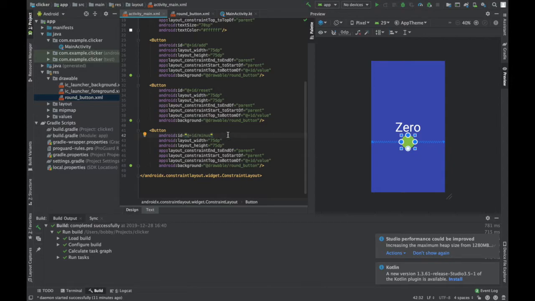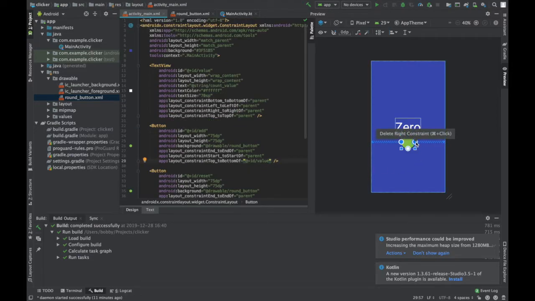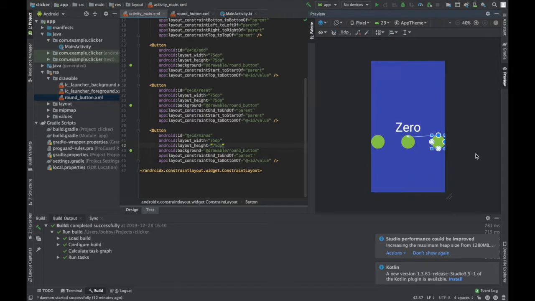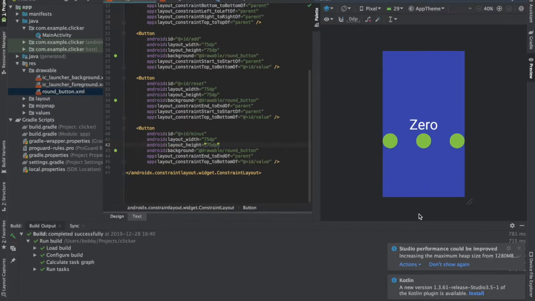Okay, so once that's done, the next thing I need to do is space out these buttons. So if I highlight this and then press the command click, likely control click on Windows, I can remove these constraints so that I can set the buttons to move to the left and right of the reset button in the middle. And then I'll start to position the elements that we've got on the screen. So to lay out the elements on the screen, I'll start giving some of these elements margins, because we just want to put some space between all these objects.